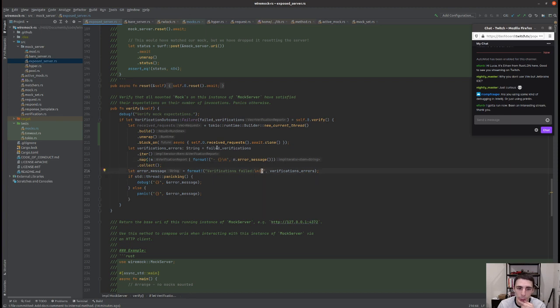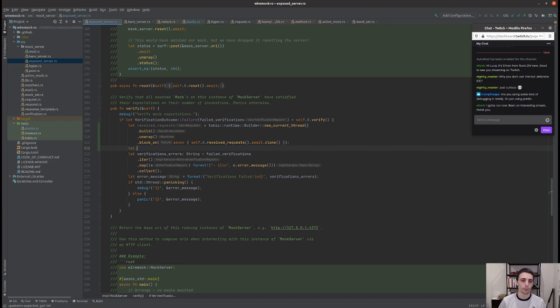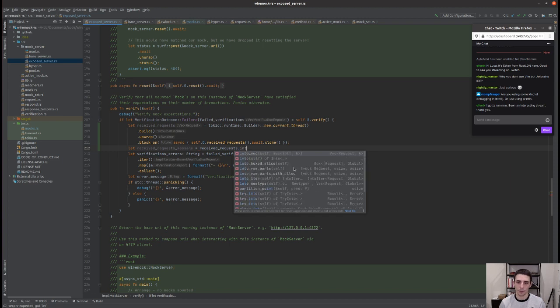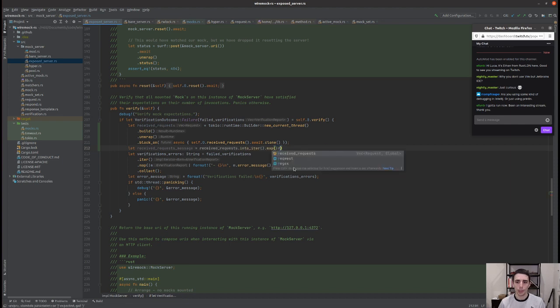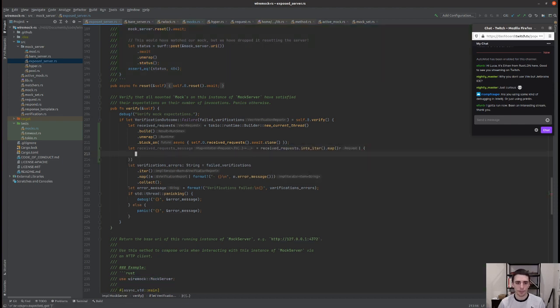And then what we could do, basically, is, okay, received requests, CLI message is a received requests dot into iter, and then we map over those requests.